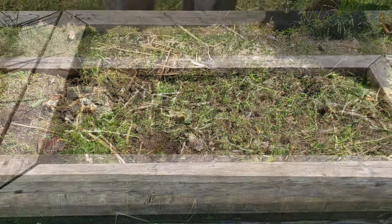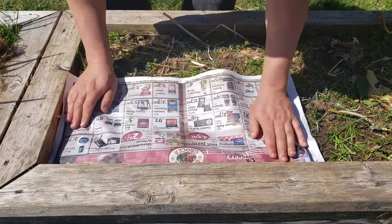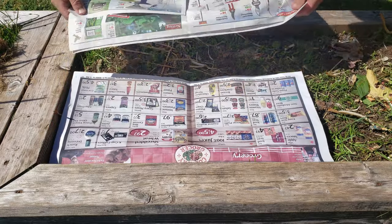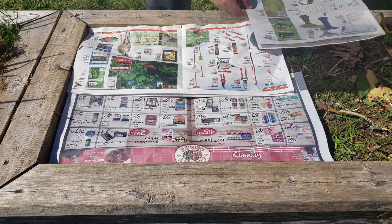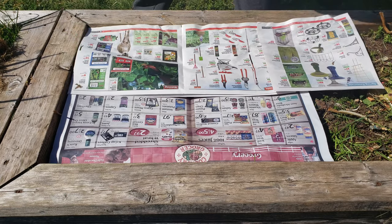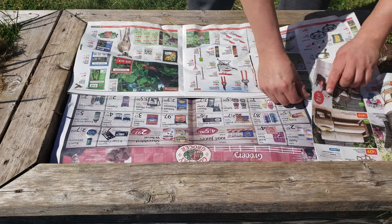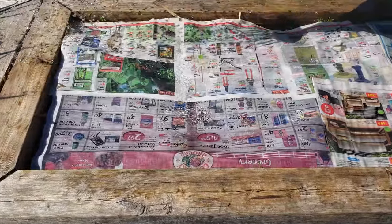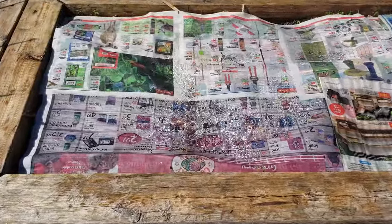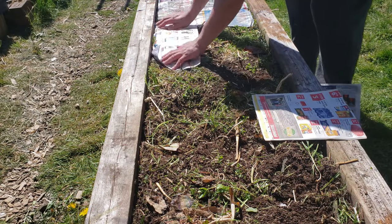In no-till gardening, this next step here is crucial. We must lay down a barrier, traditionally cardboard or newspaper, to suppress the ability of those weeds to grow back. Lay it on thick, ensuring that you cover every square inch of that bed, corner to corner. If there's even a slight breeze out when you're doing this, simply wet that newspaper as you lay it down. This will hold it in place and make the process far less frustrating.